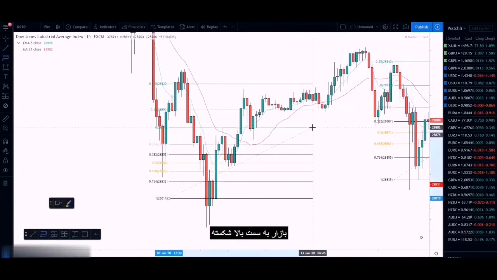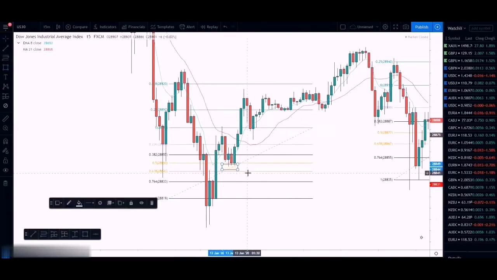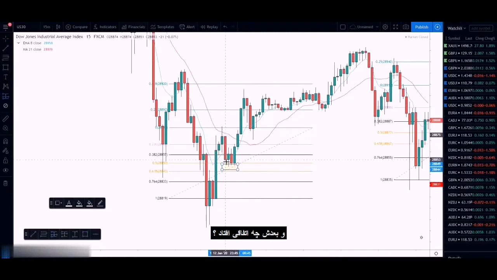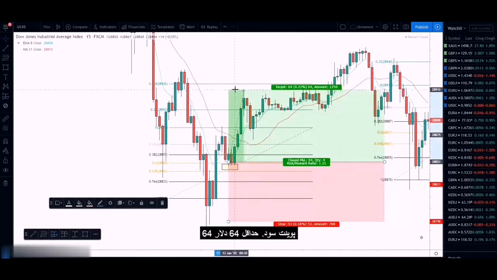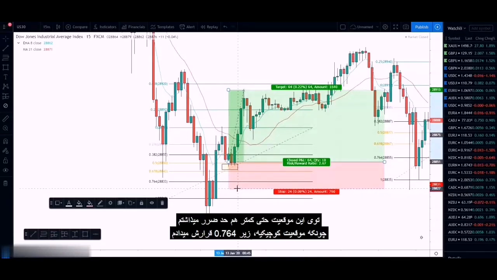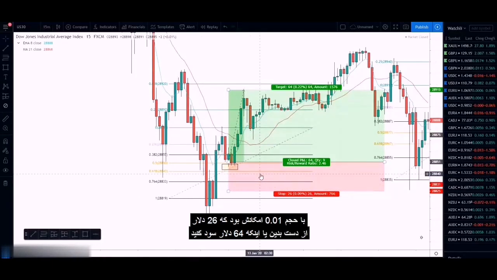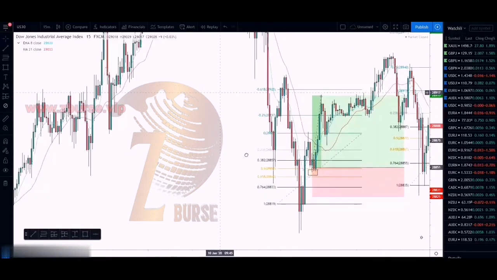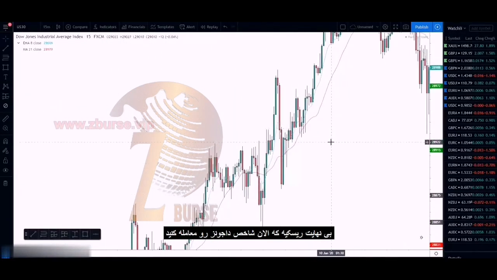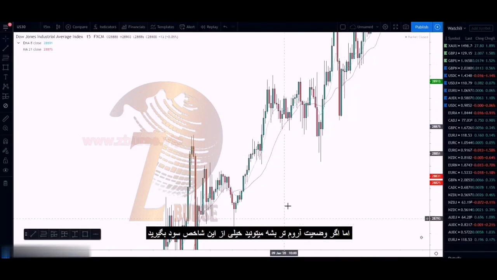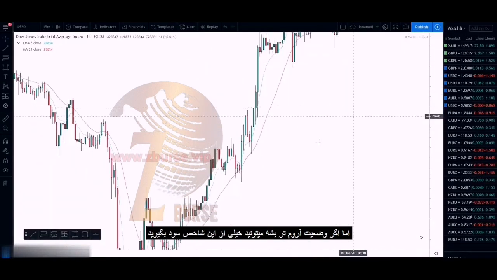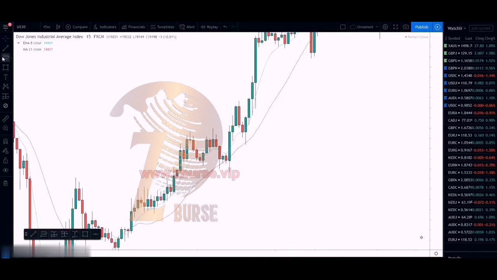Look at this. Market structure broke to the upside. What do we have here? Major rejections in this zone. What happened after that? 64 points up. That's $64 minimum with a $40 stop. And on this one, I would have done even less because it's such a small setup. I would have done below the 764. So you could have lost $26 on a 0.01 or gained 64. Okay? Extremely, extremely risky to trade US30 right now. But if it cools down, US30 is disgusting. And you can make so much money off of it.